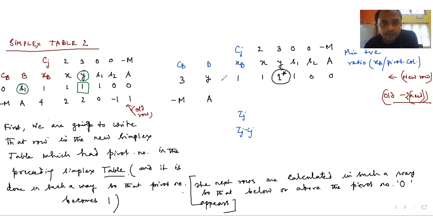So what am I getting? First of all, you try to multiply the entire row by 2. So what am I getting? I'm getting 2 here, 2 here. Okay, I'm getting 2 here, 2 and 0, 0. And then you subtract these rows from the old one. So 4 minus 2 gives you 2. 2 minus 2 gives you 0. 2 minus 2 gives you 0. And 0 minus 2 gives you minus 2.